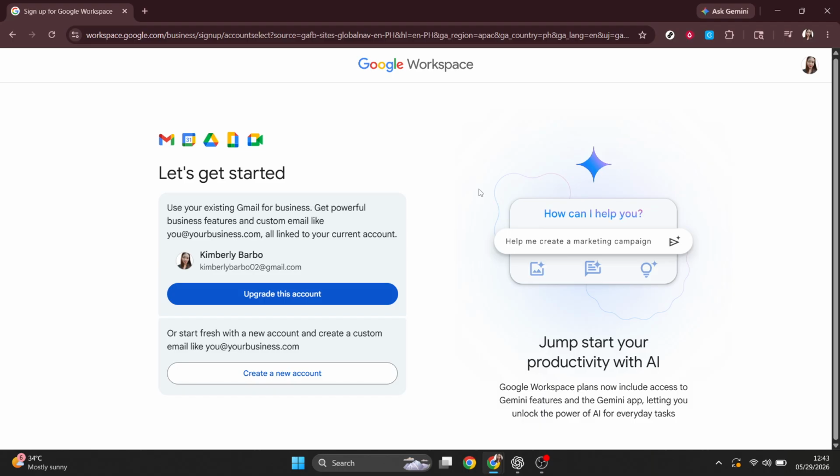Finally, here's how to share files properly from Drive. Right-click the file, click Share, and add the email addresses of the people you want to include. Choose the appropriate permission level: viewer to read only, commenter to add feedback, or editor to make changes. When you're ready, click Send. Selecting the right permission helps protect your content while enabling teamwork.